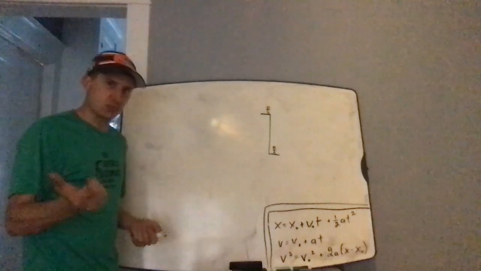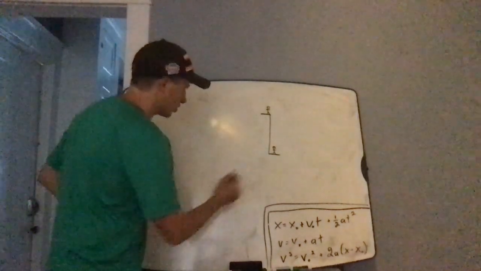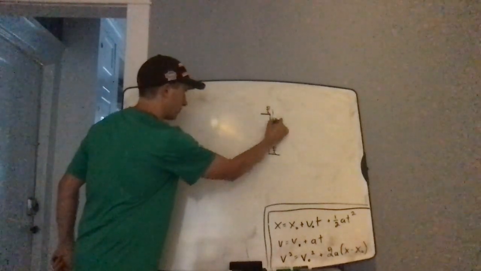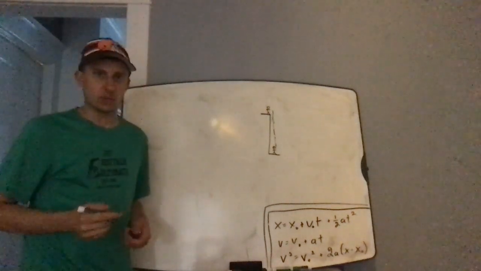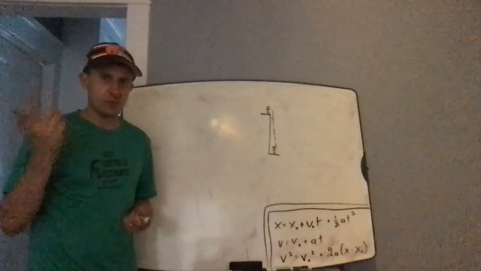So I could think of this problem. You have some keys, you throw them up to a friend on a balcony. So you would throw your keys up to your friend and your friend would catch them just like this. So this is essentially a 1D motion problem. But there's another way we could think about this scenario.